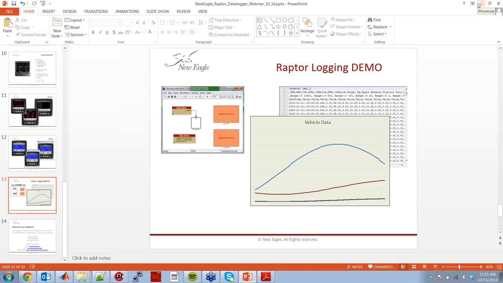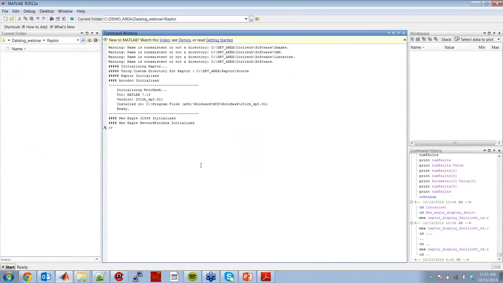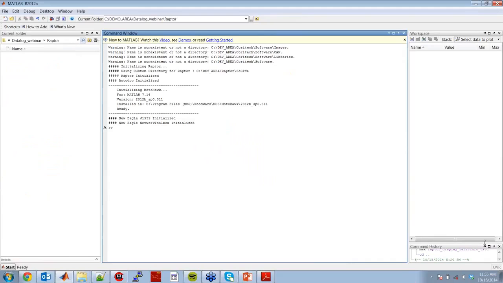So we have the off-the-shelf logger that we just looked at. That's a display that we send out configured with the data logging application, and it can be used as we kind of demonstrated here. Now, if you're already creating a display using Raptor, you can add data logging to it with the access that we provide in Raptor to the USB port, or if you need a niche data logger that provides custom triggering or something, and you want to build it yourself, you can do that using the Simulink environment and create your custom logic.